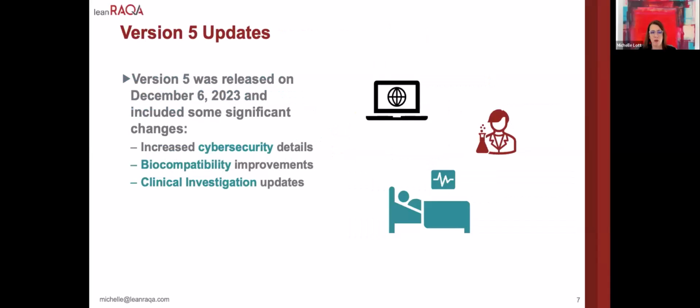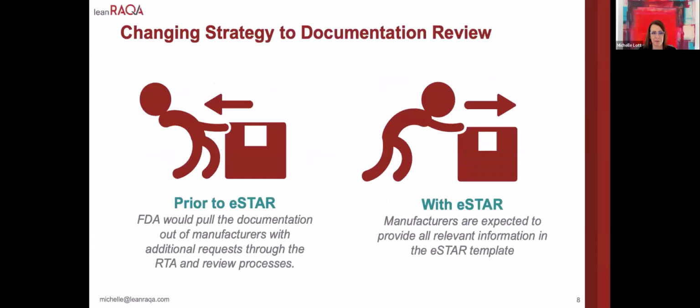Yeah, so version 5 was released December the 6th. It includes increased cybersecurity details, improvements to the flow of the biocompatibility sections, and it added a lot of detail to the clinical investigation updates. And we'll go into some detail about what those changes were and what they mean later.